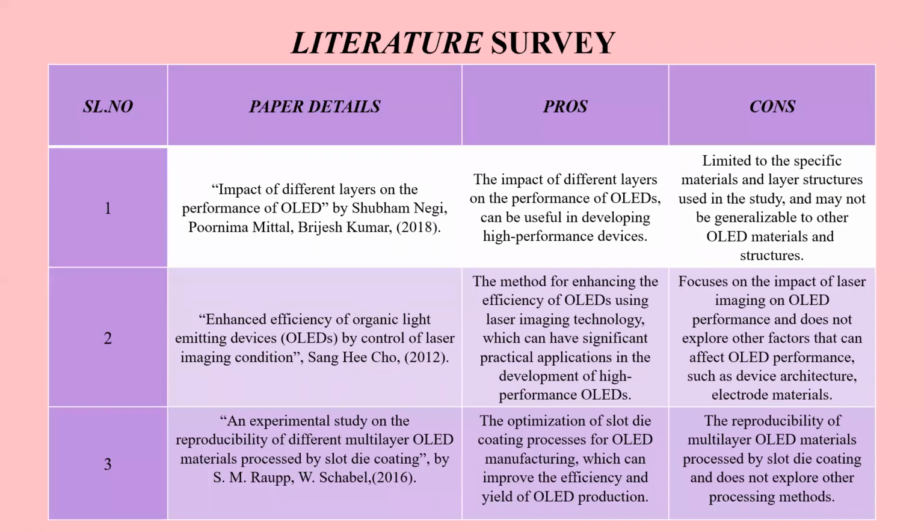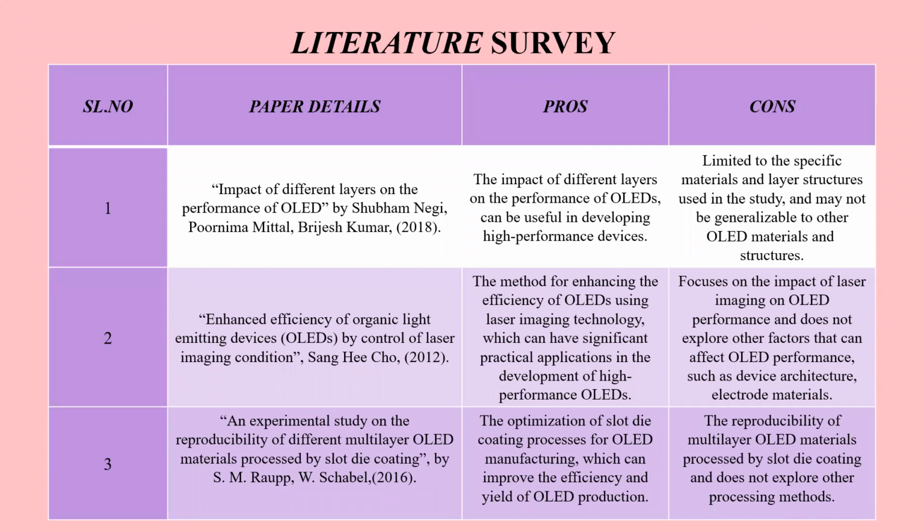Moving on to the literature review. The first paper is impact of different structures of OLED devices by Shubham. The pro of this paper is that it is useful for developing high performance, and the con is that it cannot be generalized for other materials. It is only for specific structures and specific layers in the devices.